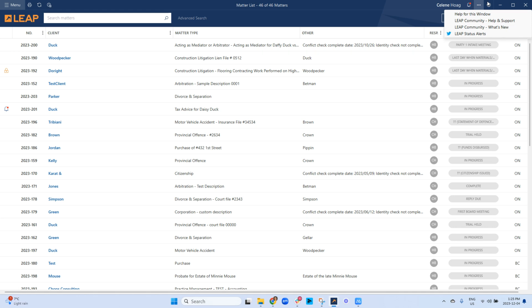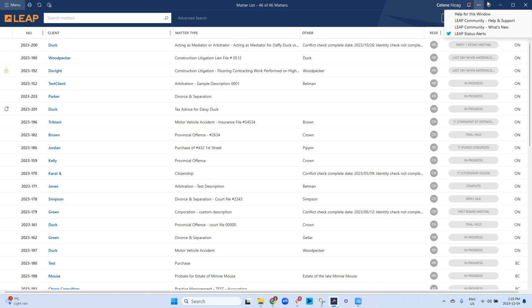Similar to the print button, it's going to take you to a different help page depending on where you are in Leap. So for example, from this matter screen, I'll click it in a second to show you, it's going to take you to the help window for creating a matter and working with your matters list. If you were, for example, in the time and fees tab, it's going to take you to the help page for tracking time and fees and creating fee entries and stuff.